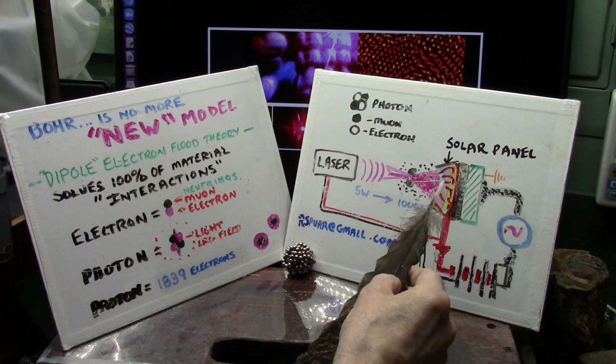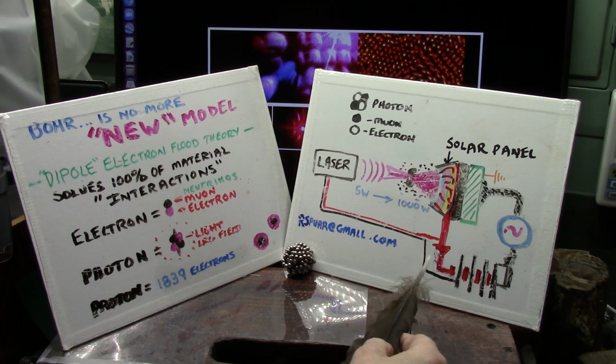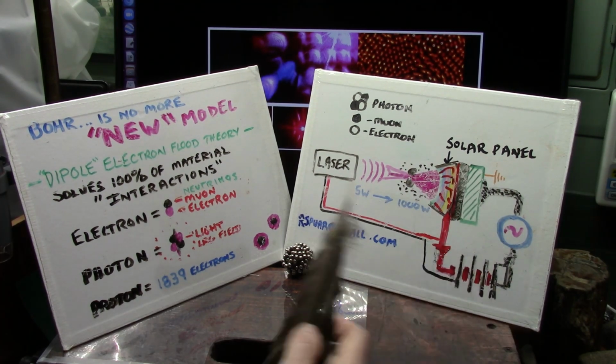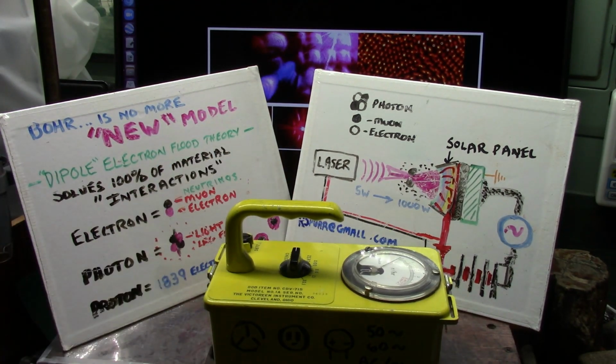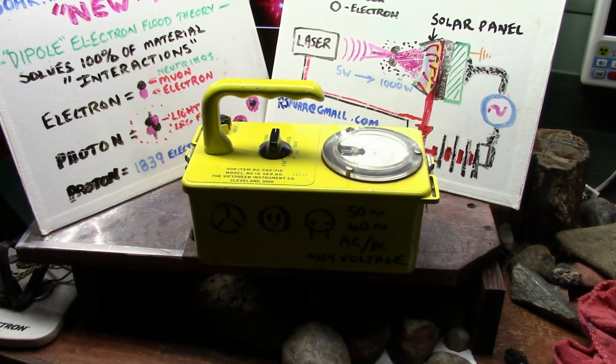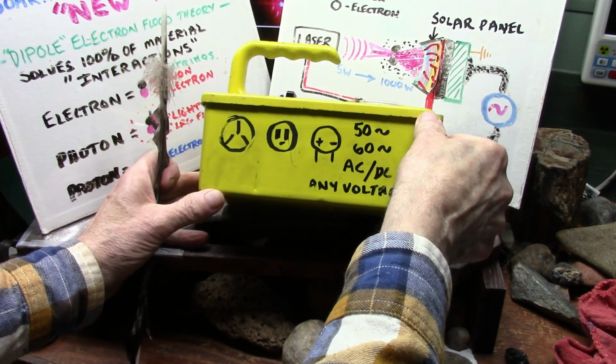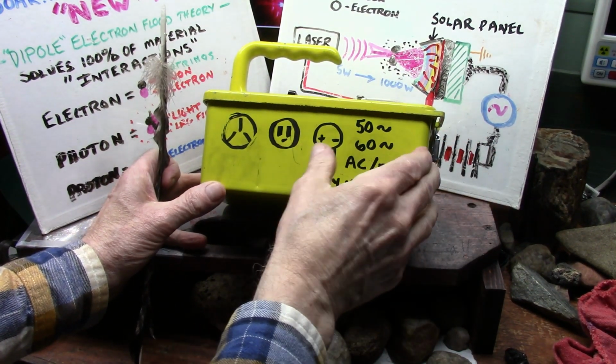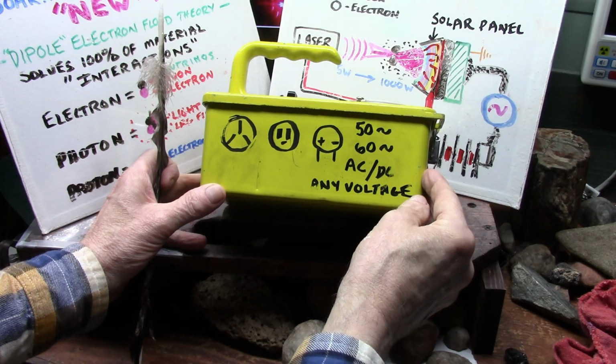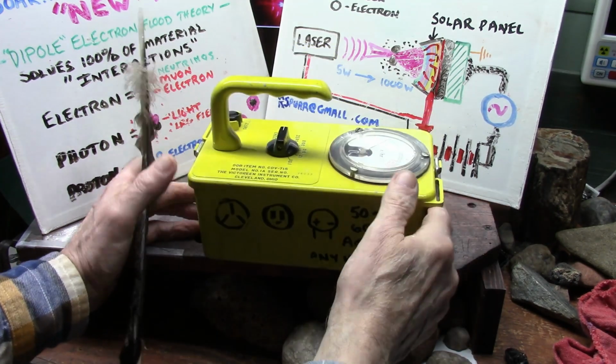I don't know. If we can pull it down and put it into our own little battery packing system, it could be done in something as small as this. You could carry that around in the woods, go anywhere you want, and have any kind of power you want: 60 cycle, 50 cycle, AC, DC, 120, 220.